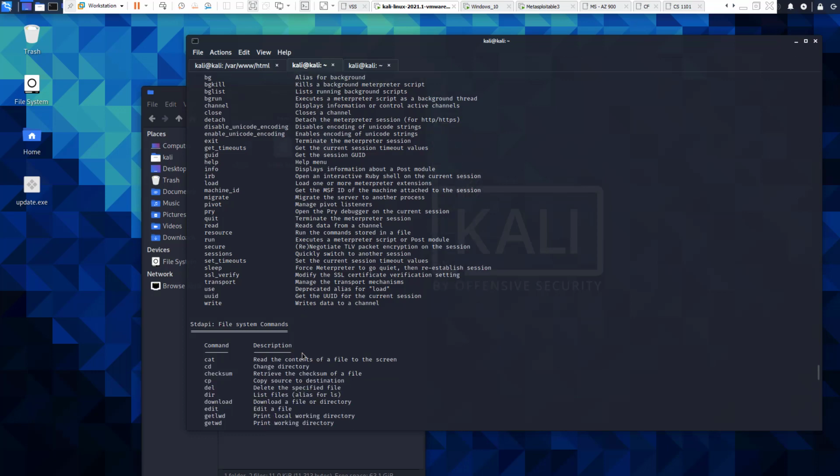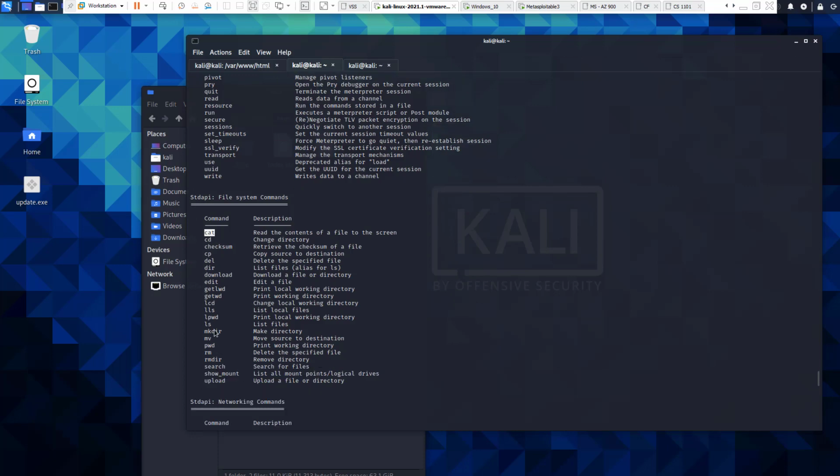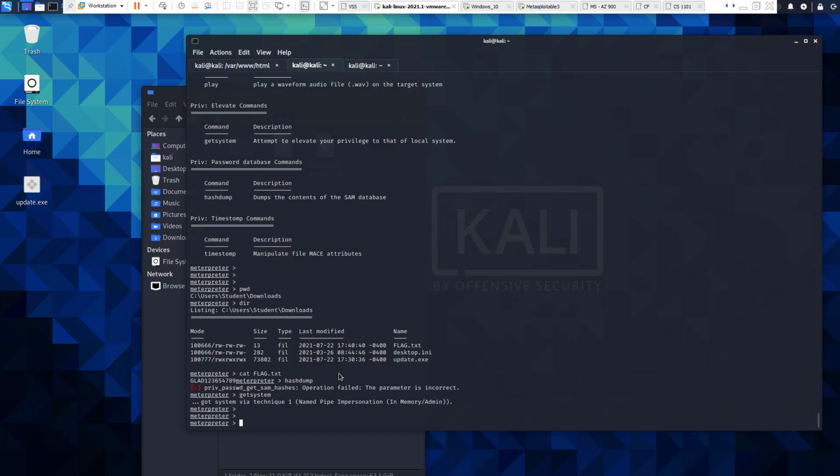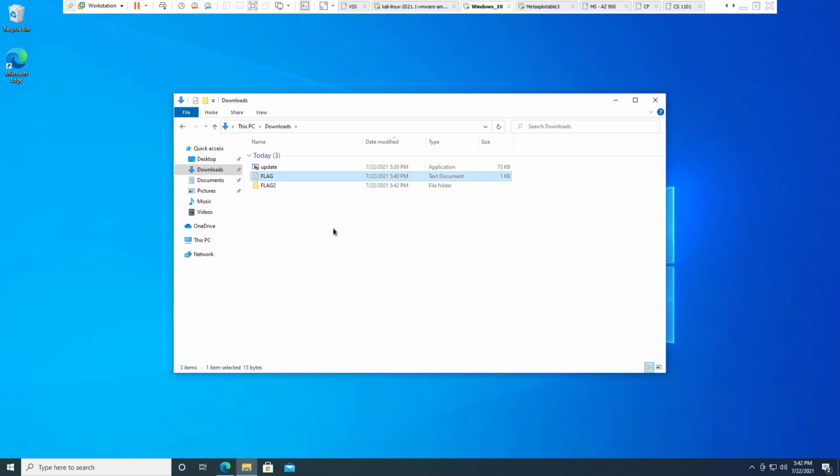I found something. I read it with cat. We could also do uploads, which we aren't going to do. But you know what? I'll try one more. I will do a make directory. So mkdir flag 2. So Meterpreter actually will act as a session connection between us and our victim. We can pretty much do what we want.